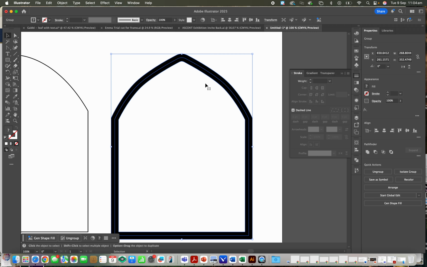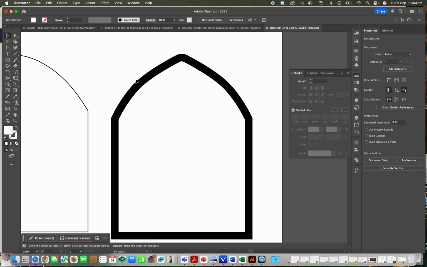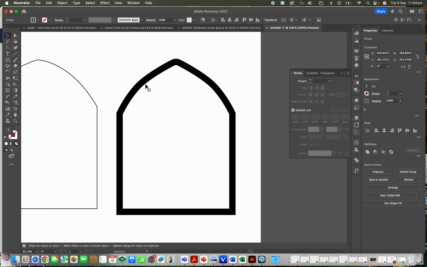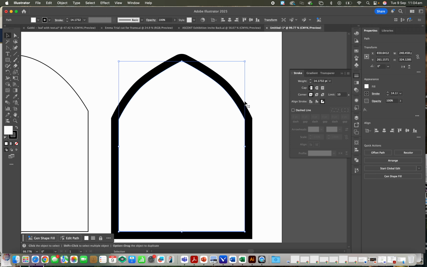Object, Expand. Should be Expand. What's happening? Something's going on there. One on the outside.